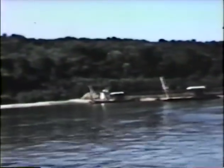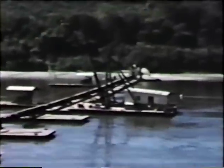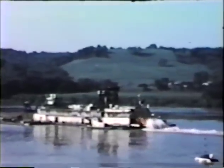There you can see it being pumped on the Kentucky shore. This is getting close to the dredge. There's a closer up look of the pipeline from the dredge to the shore. The Genevieve is now through and is proceeding up the river with its pipe to the next high spot in the river, which will have to be cut away. Panoramic view of the Kentucky shore.